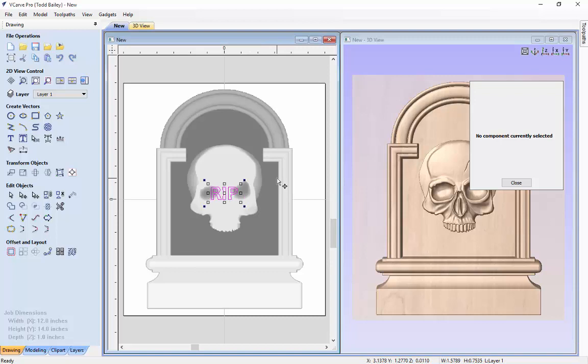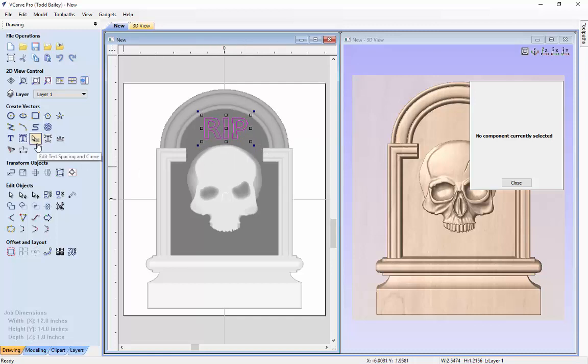I'm going to select the RIP text, and use my cursor keys to jog it straight up. Then I'm going to hold down the shift key and grab one of these corner sizing handles, and size it up. If I don't hold down the shift key, it's going to size it from the opposite corner, because I'm using the bottom right corner to scale it with. But I want it to scale from the center, so I'm going to hold down the shift key. I'm going to make it roughly the right size I want it to be, and nudge it into place with my cursor keys again. Maybe hold down the shift key and make it a little bit smaller. That looks good there.